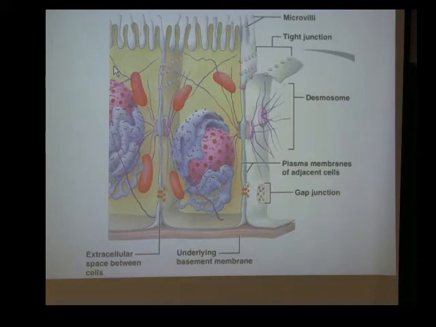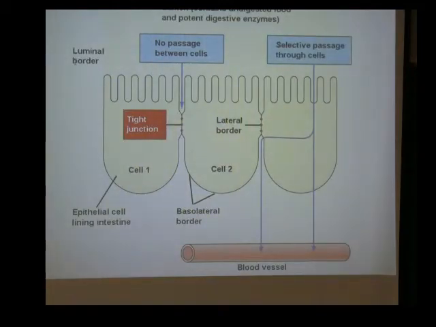So let's take a look at some of these proteins. This diagram represents the junctional proteins, all of the junctional proteins that we're going to talk about. We have tight junctions, we have desmosomes, and we have gap junctions. So this is sort of a review or an overview, and now we're going to take a look at the specific structures. Let's take a look at the tight junctions first. While we're here, let's identify a couple of vocabulary words. What's a lumen? Space.